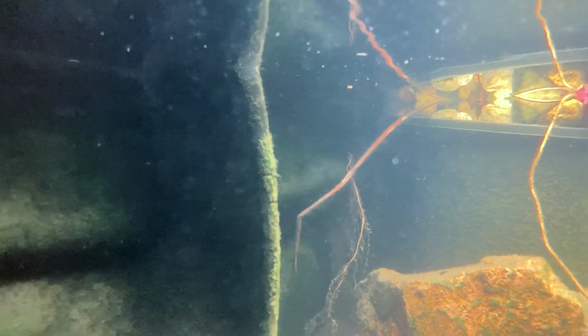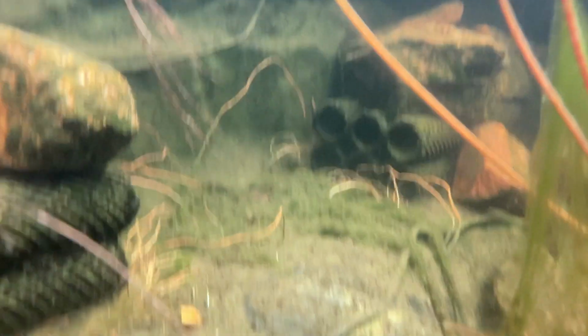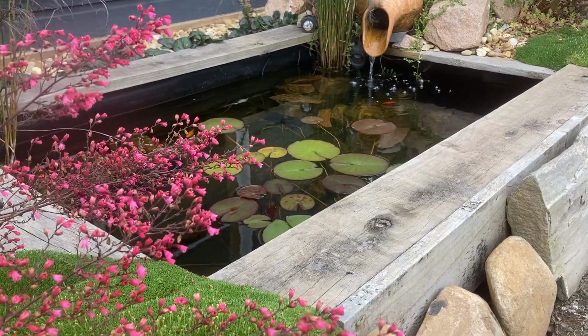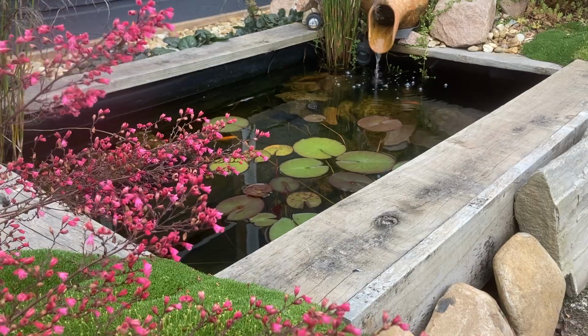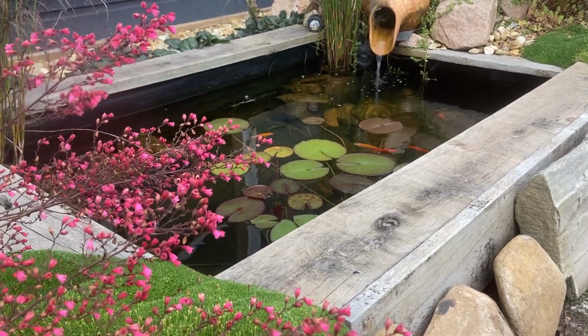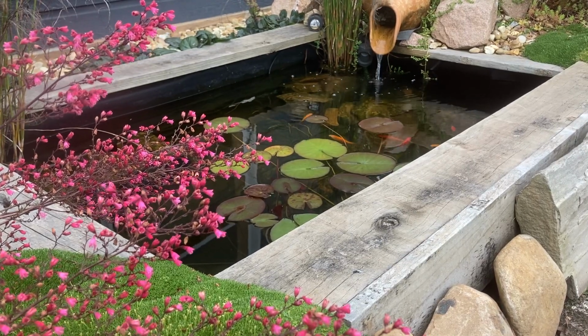The main disadvantage for me of the bare liner ponds is that you can see the liner, and it's for this reason that I tend to keep my bare liner ponds nice and small. Having that plinth board overhang the pond helps prevent being able to see those creases in the liner. And in the warmer months, the plants certainly help also.